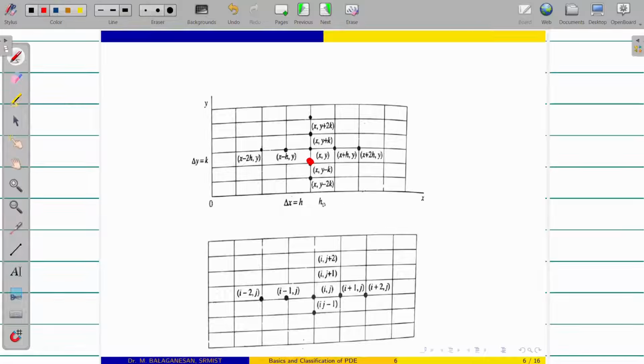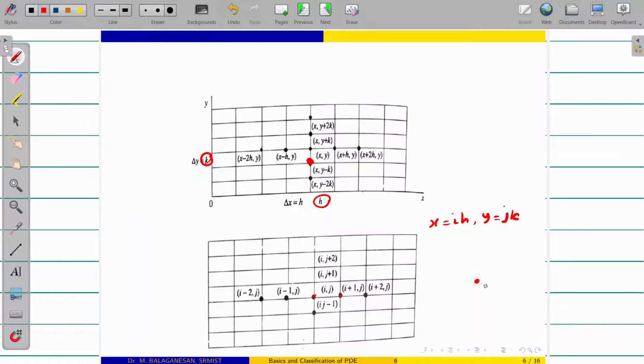Here, in the x direction the difference is h, in the y direction the difference is k. So now they are going to change x by ih and y by jk. For future reference, it will be an important one. In this one, look at that, x comma y is there, x equal to ih, y equal to jk. Here they have written only i comma j because the mesh length is 1 unit. That's why the h value is 1 and the k value is also 1. That's why i comma j, i plus 1 comma j.